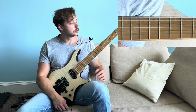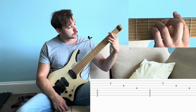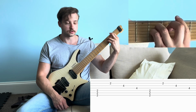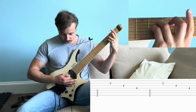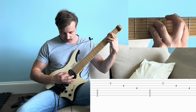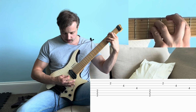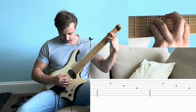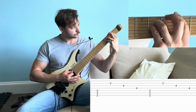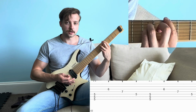Our next section starts off with a bar of the 2nd fret. Our third finger is down on the 4th string of the 3rd fret, and our pinky is down on the 3rd string. Okay. Want to down hit the top 3 or 4 strings, and then individually pick the 2nd, 3rd, and 4th strings. Okay. We want to do that 4 times, and then slide up to the 5th and 7th frets.